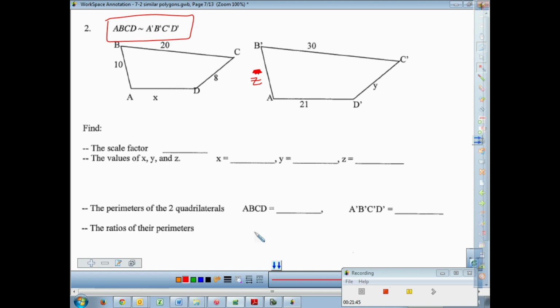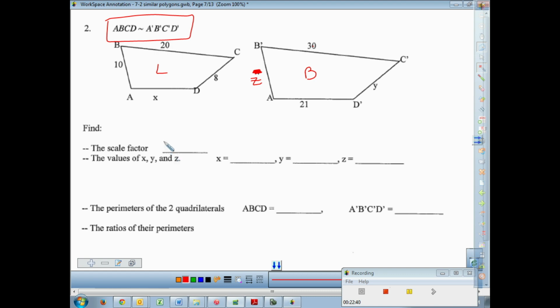Before we even scale factor, you're right. The first thing we need is a scale factor. What's the first thing we should do? Big and little. Big and little it. B and L. That saves lives. Keeps the proportion all nice and balanced. Now find me a scale factor. Find two sides that correspond to each other and you know both their lengths.